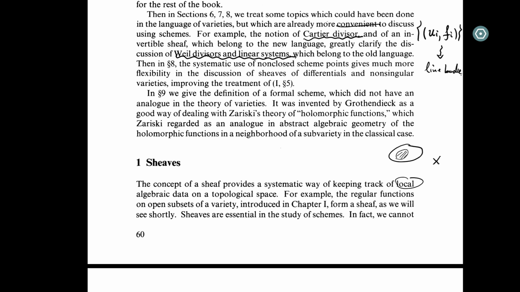Anytime you want to study some local property of this topological space, for example, the regular functions as mentioned here, you want to say on any small open set, what are the regular functions on it? You just apply your sheaf to this open set, and it gives you all the regular functions as a group on this open set. This is the sheaf of regular functions.